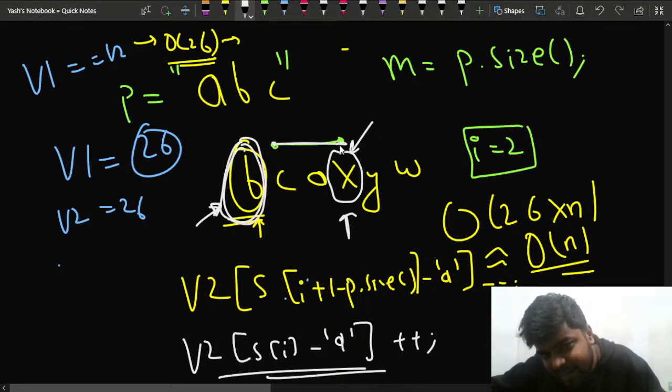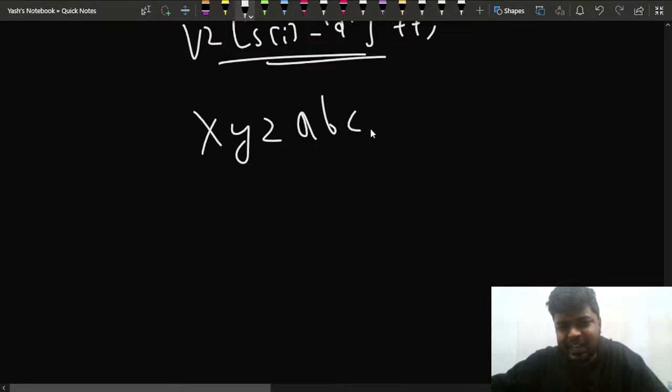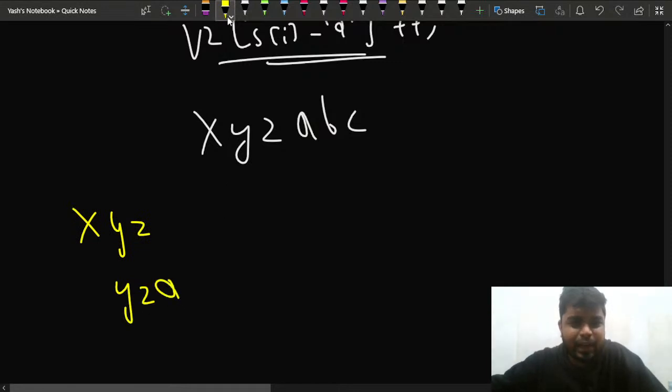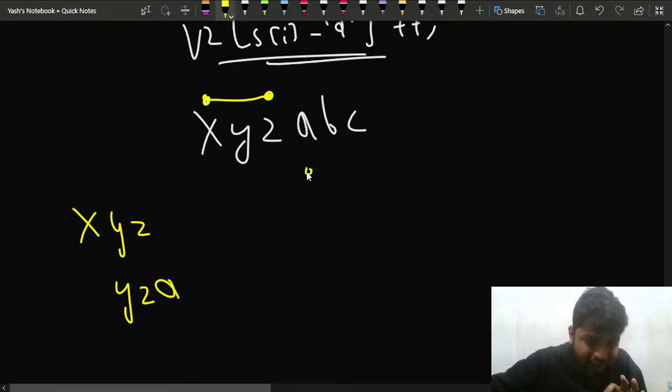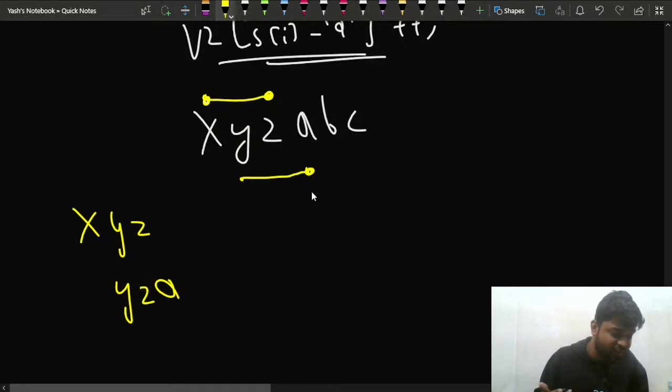You are moving to the next, unlike what you were doing initially. If I give you xyz or abc, you were doing xyz, then yza, something like this. But I am saying that you just slide your window by one. If you have this much with you, you just move one step ahead and leave the previous one. In that case your window size would remain the same, and you can check for every window.